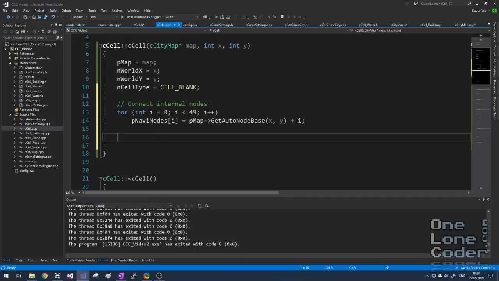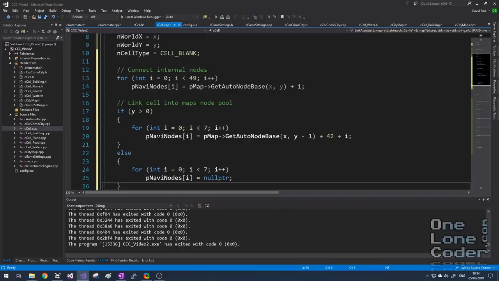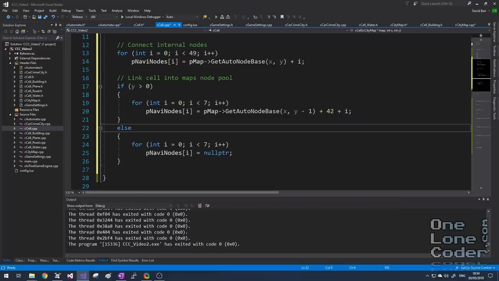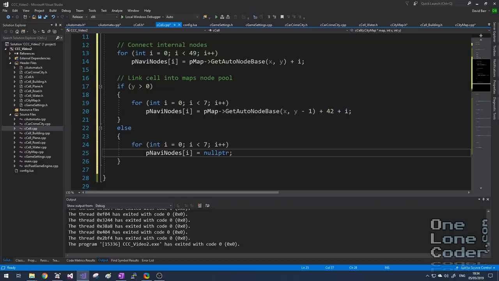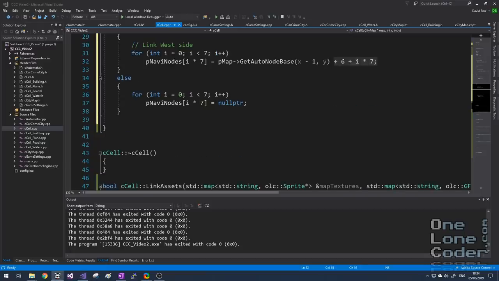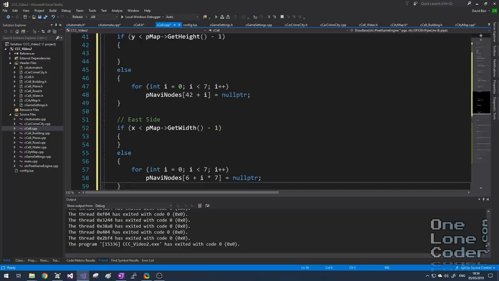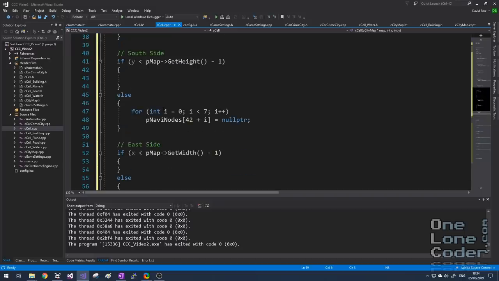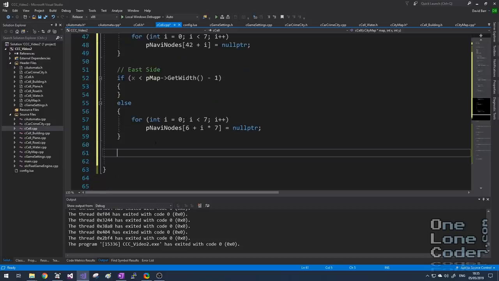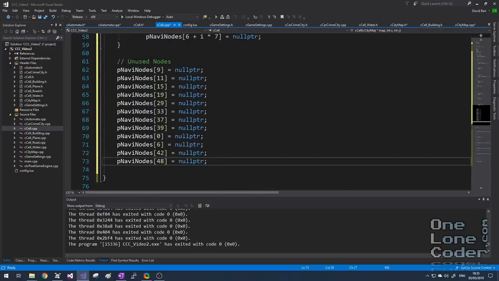So once I've set up all of the nodes to the default values, I'm now going to perform the linkage along the southern and northern edges. If the cell's Y position happens to be along the top edge of the map, I'm not going to link them to anything. I'm just going to set it to null pointer. And here I'll link the western side. That's using the formula I've just shown on the slides. And we can also look at the southern and eastern sides for the same reasons, that if they're on the boundaries of the whole map, we don't want them to connect to anything. Finally, there's a bunch of nodes which we don't use, which we've just scrubbed out. I'm going to just force those to be unused explicitly by casting them to null pointer.